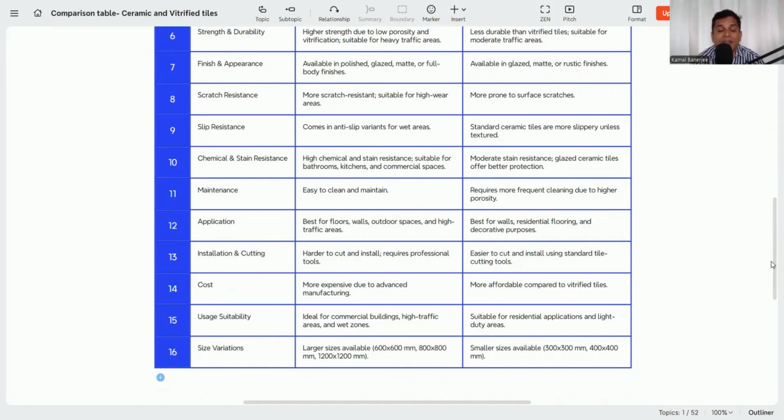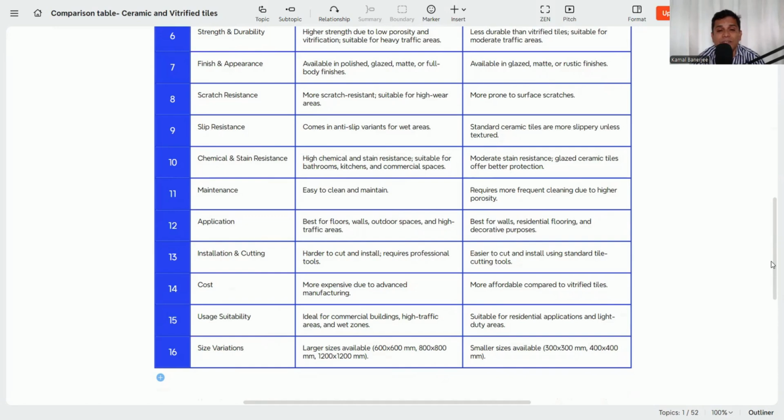But it depends on your requirement, your budget, the slip resistance, the stain resistance, the durability, strength, and all the other criteria. If every criterion is satisfied according to your requirement, you can choose whatever you want. But it is always advisable to choose maintenance free or lower maintenance, because if you need to maintain it every day, then it becomes very difficult to sustain. So go for low maintenance, easy to clean, that is, vitrified tiles over the ceramic tiles.